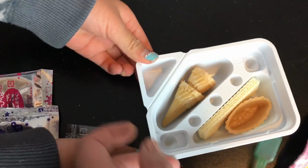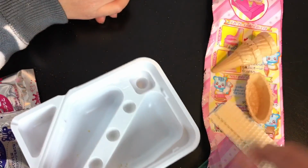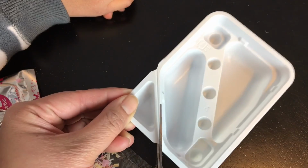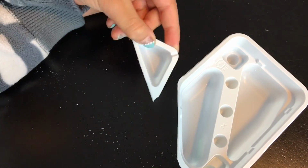Okay, so let's put everything on the side for now. The wafers look so good. Okay. What a mess. So, instructions: we need to cut out that measuring cup. Okay, this is to put our water in.